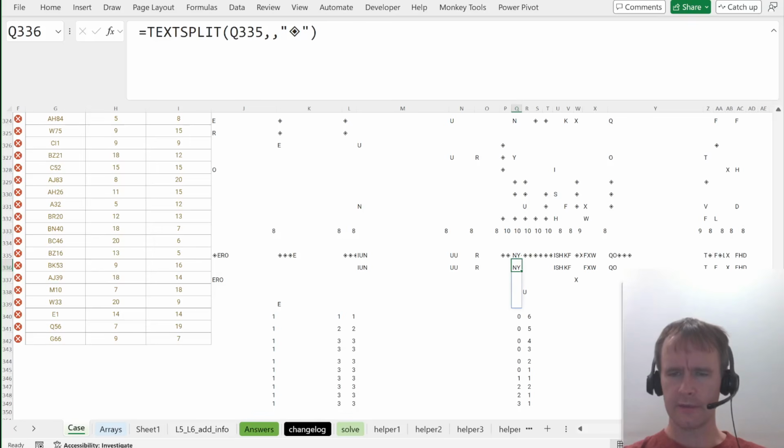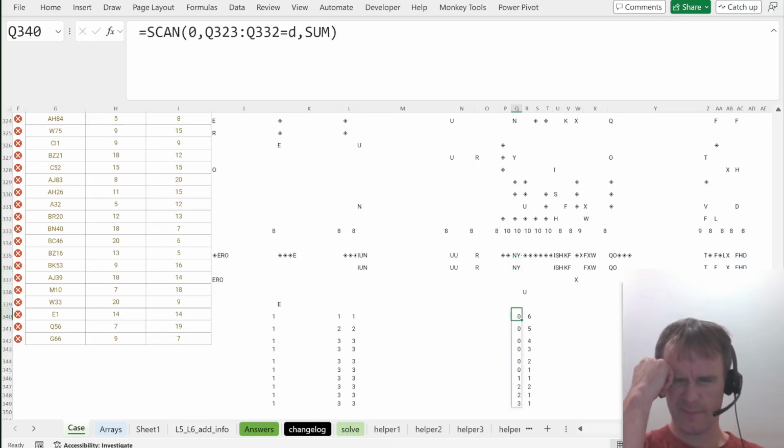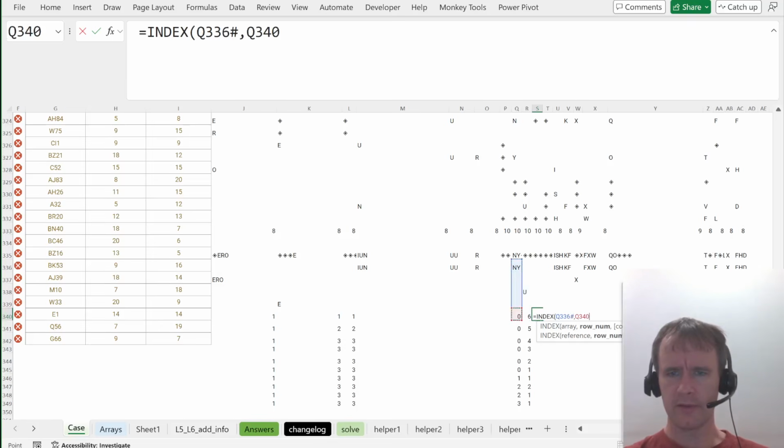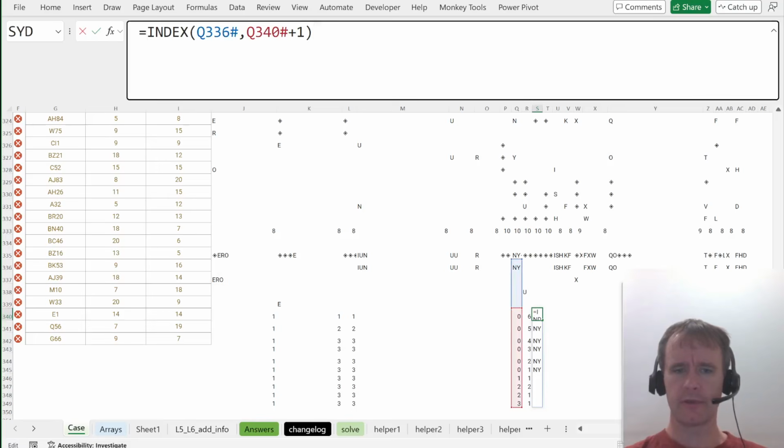So then I think that we are almost there. So I think we're going to index this by this plus 1. Then we are going to take right of that by this many characters.